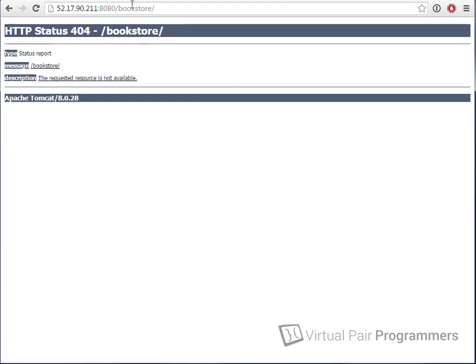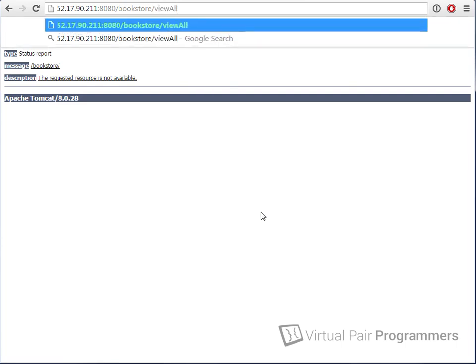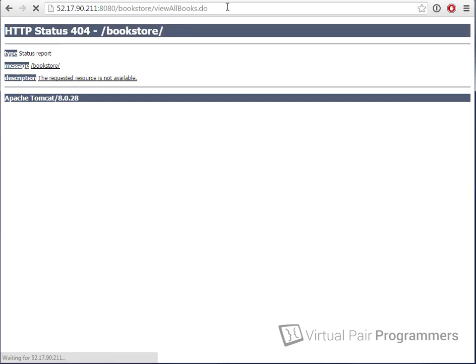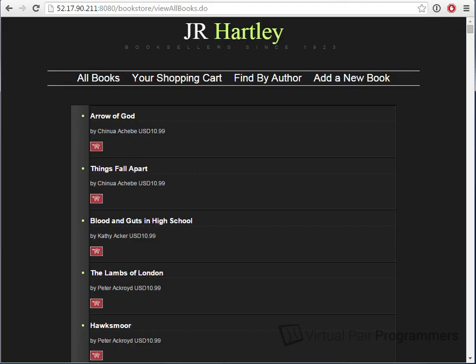That's just because in this development, we haven't defined a kind of homepage. We haven't got a URL mapping for the / URL. Exactly as we did locally, we need to visit the page called viewallbooks.do, and as usual, this will be case sensitive. And I'll hold my breath. That is absolutely fantastic. We've reached a great position here because we are now serving up our Java web application on a live internet-based server.